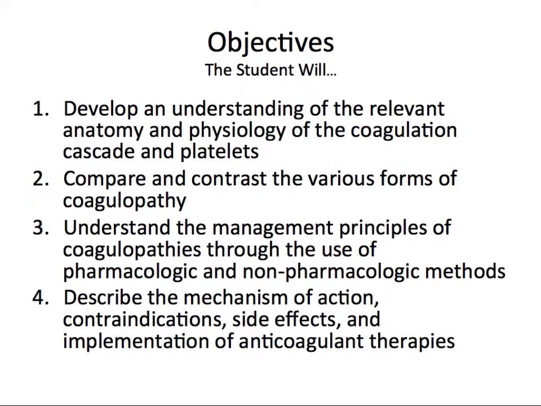The objectives for this lecture are as follows. Develop an understanding of the relevant anatomy and physiology of the coagulation cascade in platelets. Compare and contrast the various forms of coagulopathy. Understand the management principles of coagulopathies through the use of pharmacologic and non-pharmacologic methods. Describe the mechanism of action, contraindications, side effects, and implementation of anticoagulant therapies.